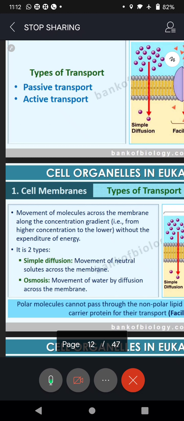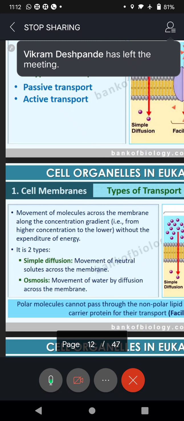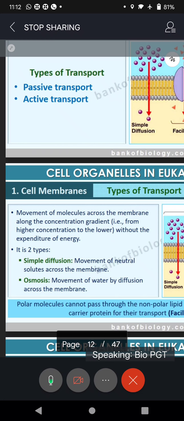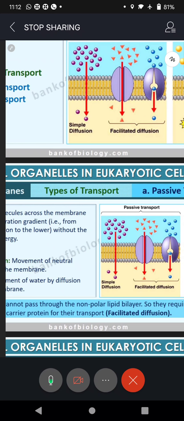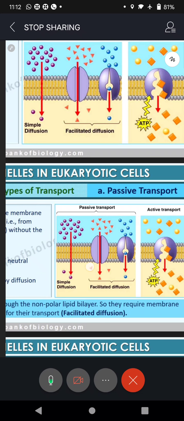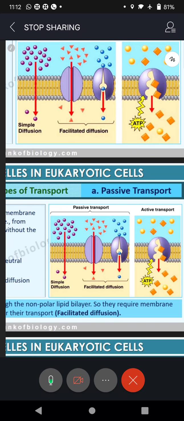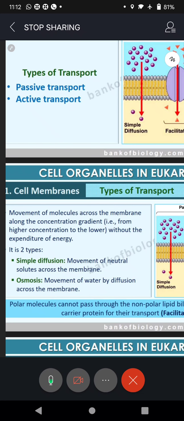I hope in junior classes you have studied. Diffusion is the movement of solid particles from high concentration to low concentration, whereas osmosis is movement of liquid particles as well as solid particles. But one condition is there. What is the condition? Across the membrane, there should be a plasma membrane. And you can define osmosis in two ways. I think we will study that separately, right? You can see the same diagram again, passive and active transport, and these two are done through osmosis.